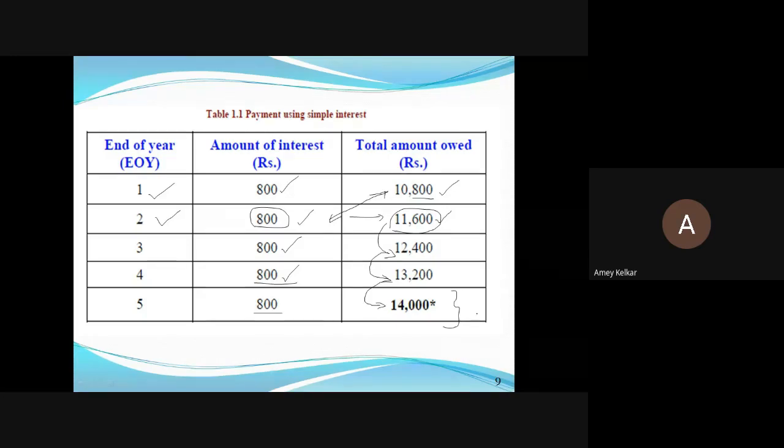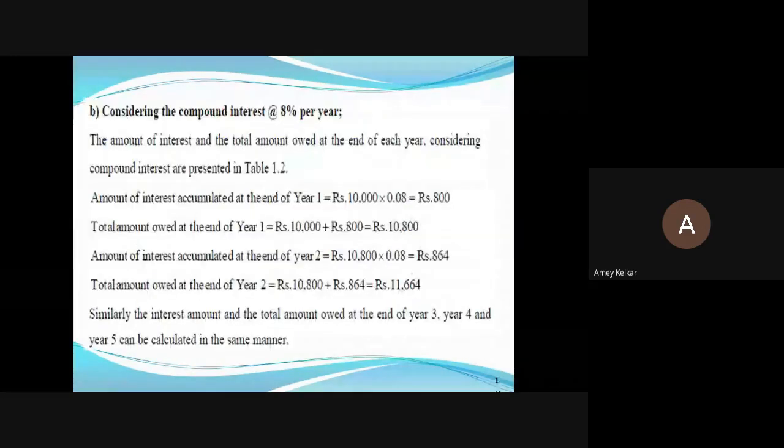So at the end of 5 years, we will get an amount which is equal to 14,000. So for a loan of 10,000, if he uses it for 5 years, at the end of 5 years, he'll be paying out 14,000. So now same problem if we go ahead with compound interest. Now same problem I am taking into consideration compound interest. So what was the definition of compound interest? Compound interest means we put interest on principal as well as the interest generated from the previous year.